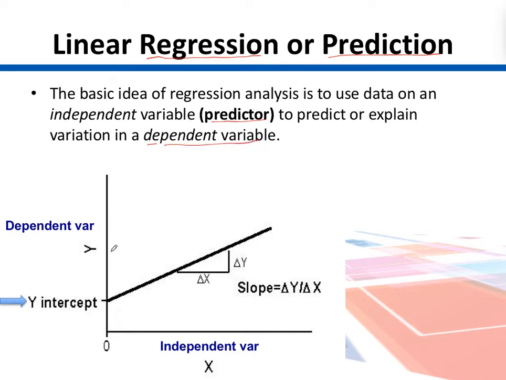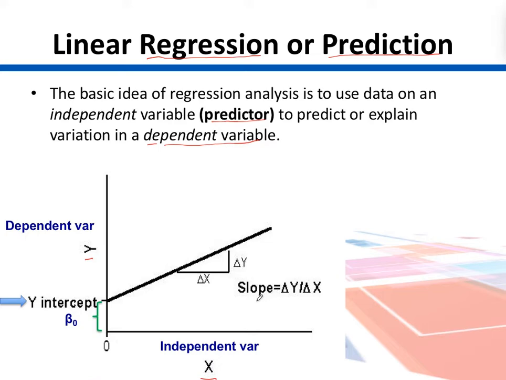We've already seen that we place the dependent variable on the y-axis, represented by y, and on the x-axis we have the independent variable, represented by x. We draw a straight line, and that determines the relationship between y and x. And then we determine two more things. One is the intercept, represented by beta naught. That is the point where x is 0, so the value of y when x is 0.